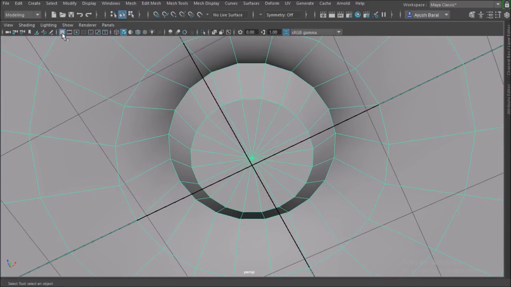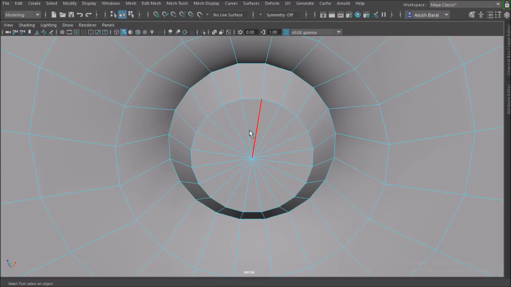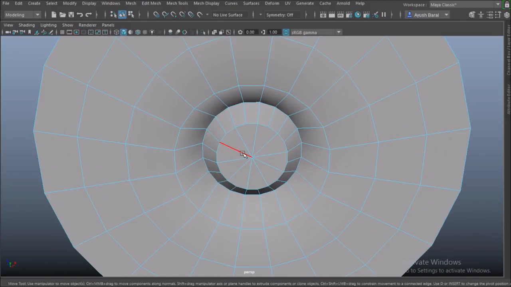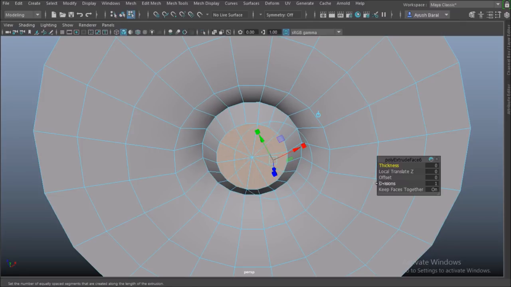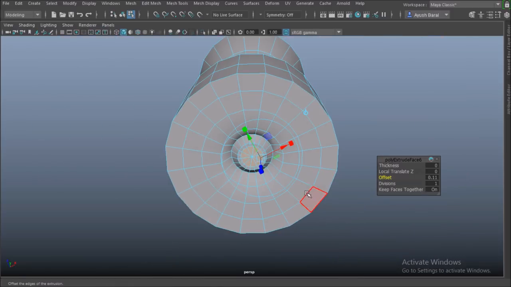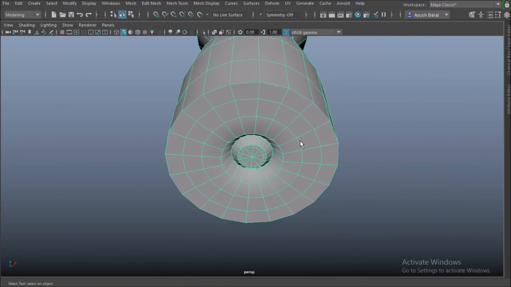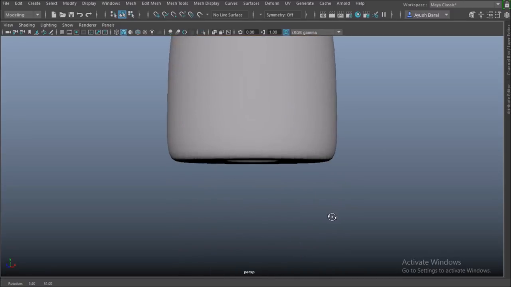Let's get rid of the grid and go into our edge mode and click every other edge. My bad. And what we can do is shift right click, delete edge, or you can Control delete as well. Now let's hit three, looks good. What we can do is go into face, hold Q, tab to select them, Control E to extrude, and let's offset them a bit, looks great. We can add edge loops later on. Anyway, let's see, much nicer.